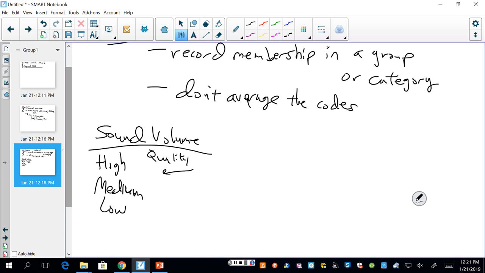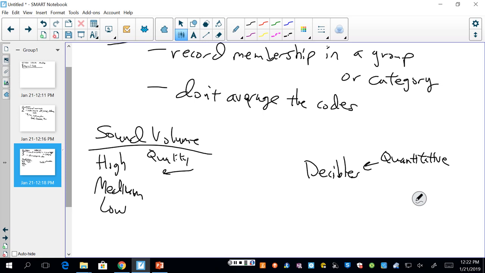But if you had an instrument that would actually record decibels on an appropriate scale, that would be more of a quantitative, numerical value. So you could have an average. You could average decibels. You're not really going to average high, medium, or low. You're going to report things like that. Yes. All right, just to be clear with this, I absolutely understand that decibels is something that would be quantitative versus qualitative, high, medium, low.